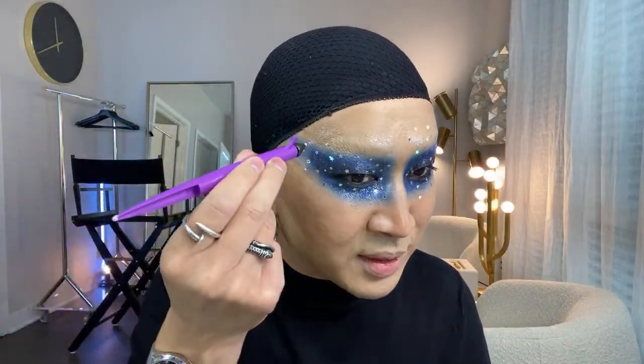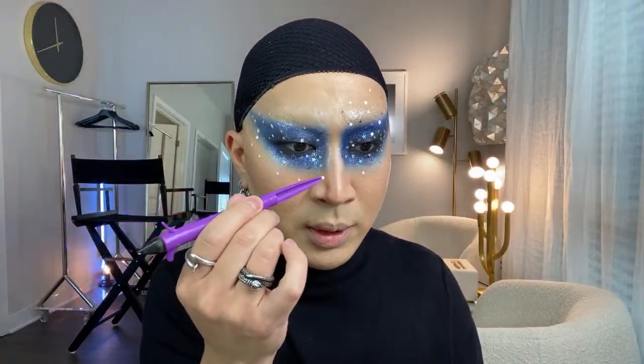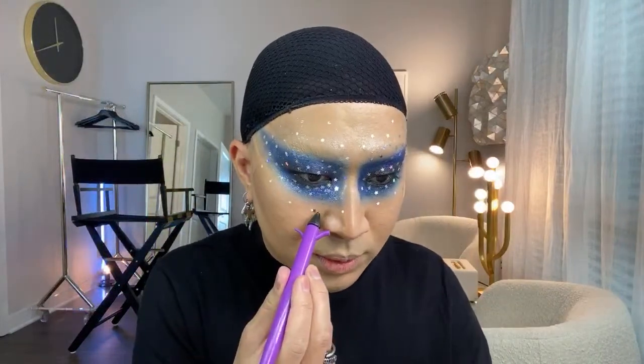This is very therapeutic, actually. I feel like I could put stars all over someone's body and it'll just be really calming. Okay, and basically to make this look a bit more blown out, I'm gonna add some scattered stars onto the face. Maybe a bit on the nose here. Boop. Let's see. Oops.